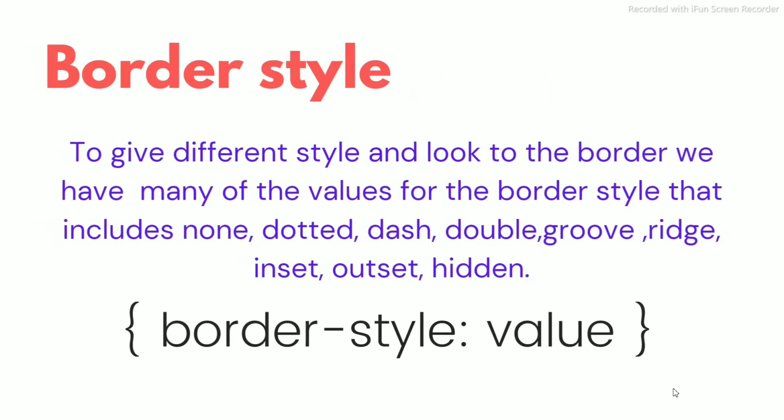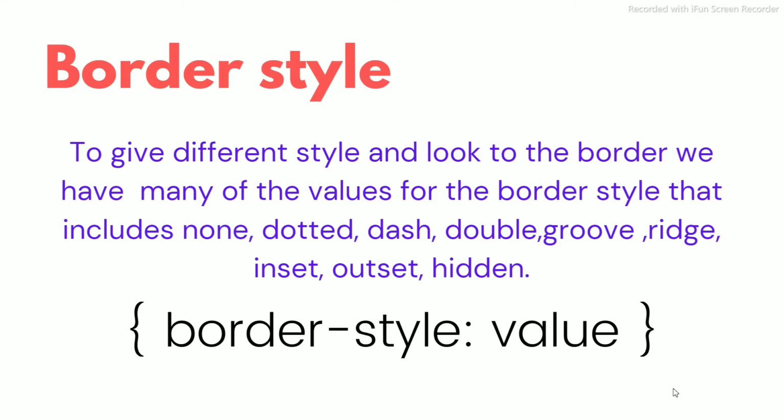And next we go with the border style. There are a lot of styles which we can give to the borders, which include dotted, none, dash, double, groove, ridge, inset, outset and hidden. When we are using none, it will not show the border, and if we are using the dotted, it will show dotted borders around that box model. If we are using the dash, it will show the dashed. If we are using the double, it will show two borders, and if we are using groove, it will show in groove manner. And this is all about the border style. We'll discuss all this in VS Code.